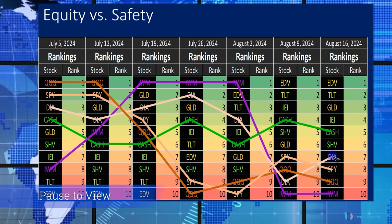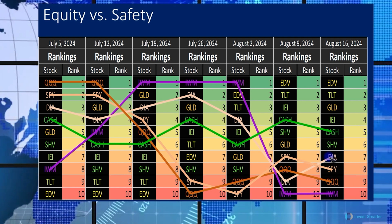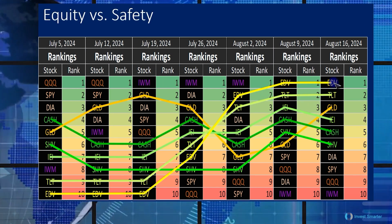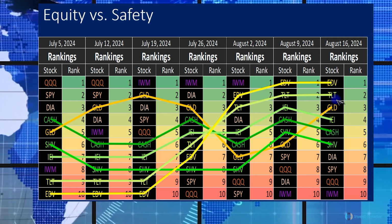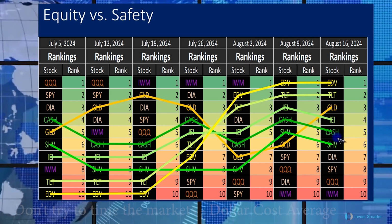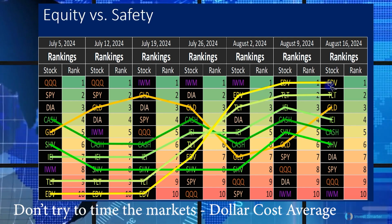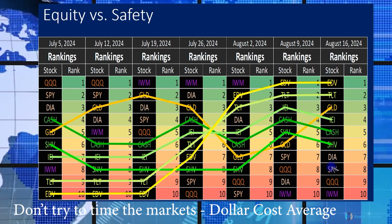So not a great look, and it's not a great look that all the equities are down here in 7th, 8th, 9th, and 10th place. You can see that all the safety assets are ranked up here in the top rankings. So we've got long duration. In fact, let's just jump to safety assets. So if we look at this, we've got the longest duration treasuries ranked first, 20-year bonds second, gold third and moving higher here, intermediate treasuries fourth, cash fifth, and short duration treasuries sixth. So this is a healthy appetite for treasury risk, but I'd like to see these equities start moving up here and moving these safe haven assets down.